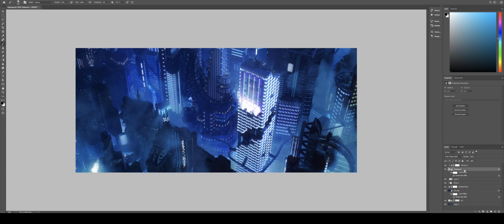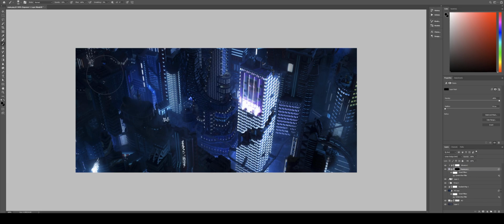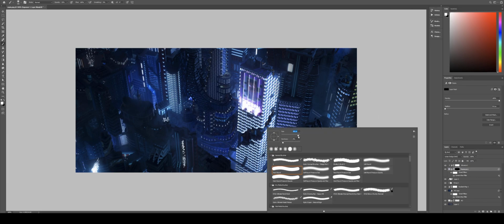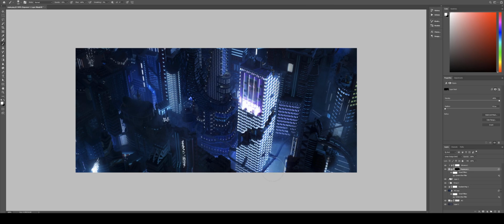Yeah, and now I'm gonna put some stuff here, and I'm gonna invert this, and I'm gonna paint where I want fog. Beep.